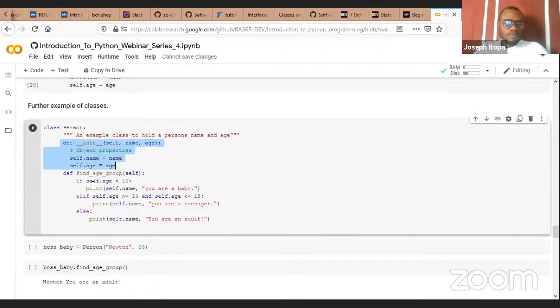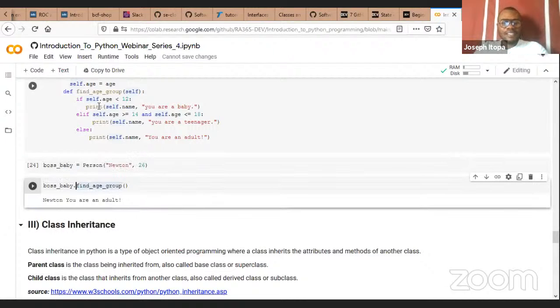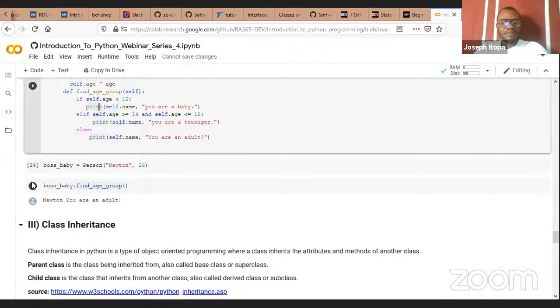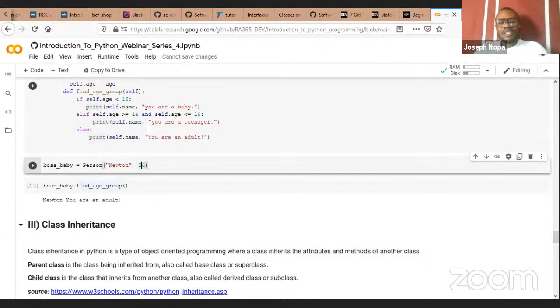So having run this, we can come here and say, okay, let us declare our first object and pass in some data. We run it, and it doesn't seem to do anything special now, but we can call one of our functions inside the class. Now this is where the magic is. So you say, Newton, you are an adult, because it's 26, and we have agreed that anything above 18, because we say less than 12 is baby, between 14 and 18 is teenager, then anything else is going to be what?